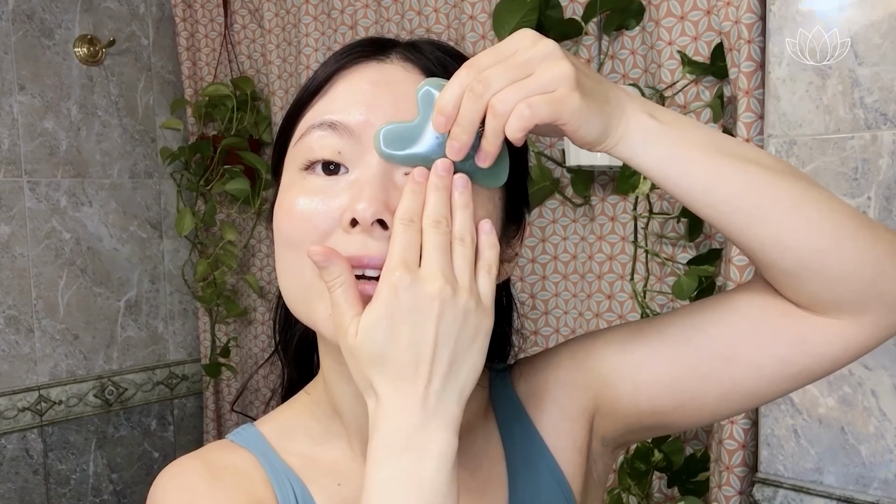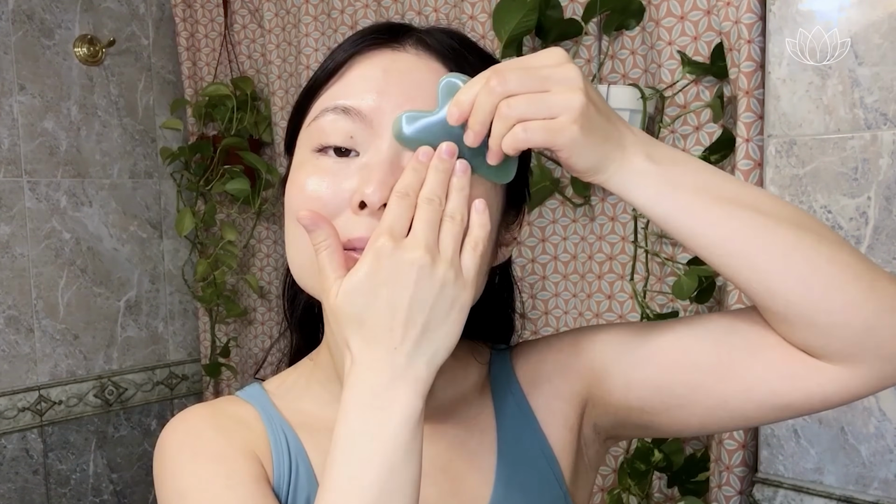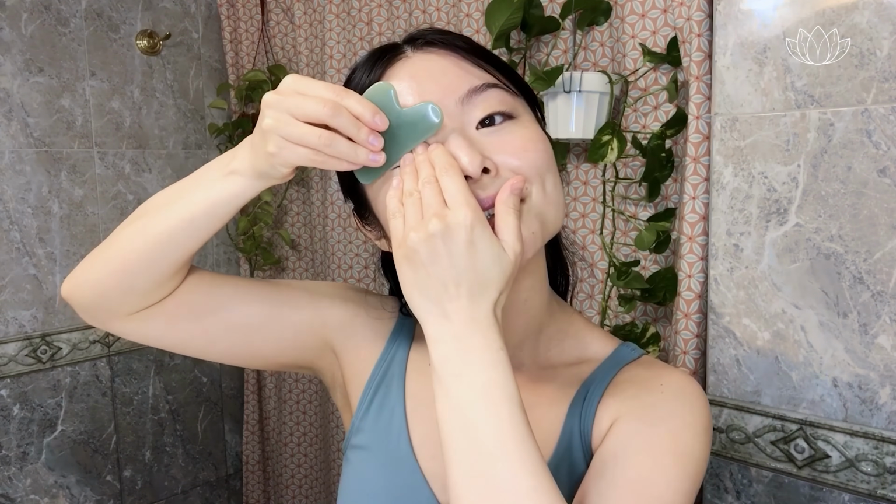So starting from the eye and the forehead area here, we're going to place our tool like so, parallel to 45, and we're going to glide up towards our forehead here. And wiggle. One more here, like so, wiggle. And we'll do the other side here, placing the tool like so, and glide up towards your forehead, wiggle back and forth here. One more.